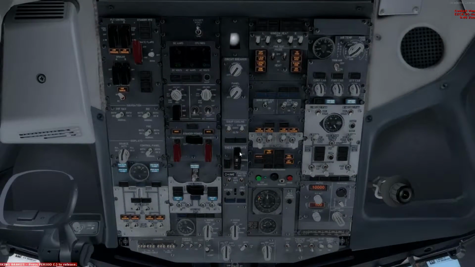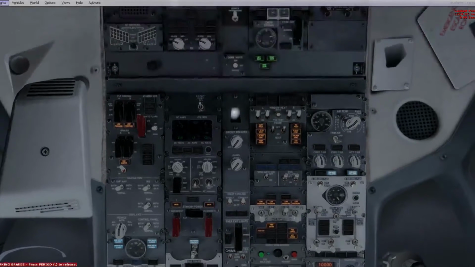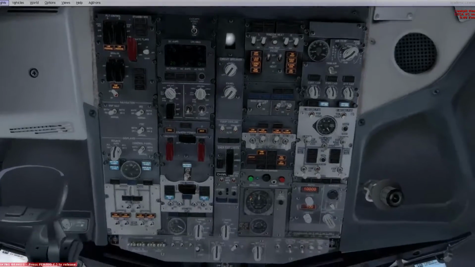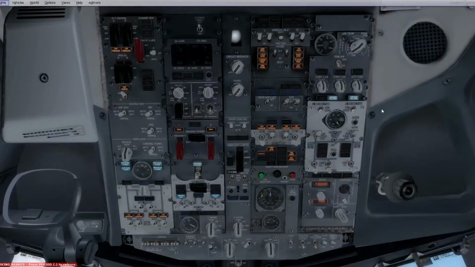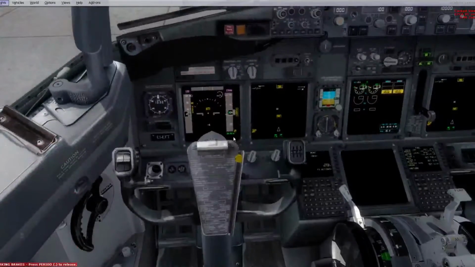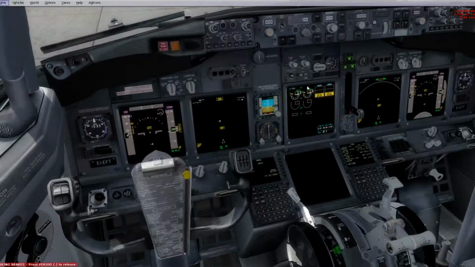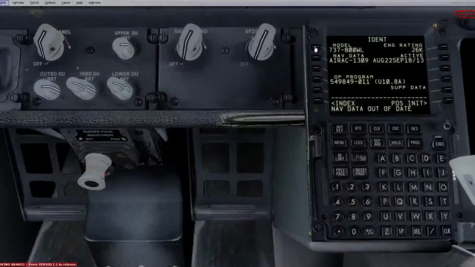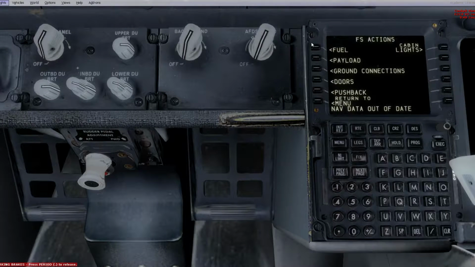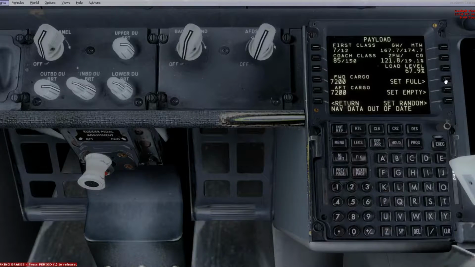I'm gonna arm the emergency lights. Battery's all on. We can align the navigation. It's where I want it at the moment. So I think it's set to instantly. Instantly do it. So we can go FMC. Actually, before I do that, I want to load the payload. We're gonna set full.